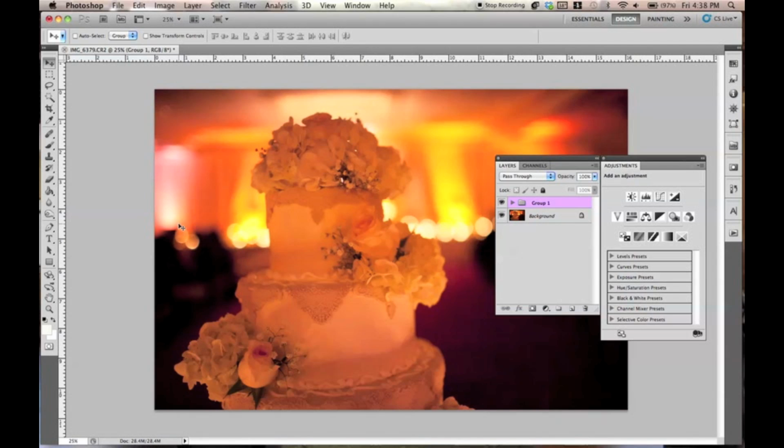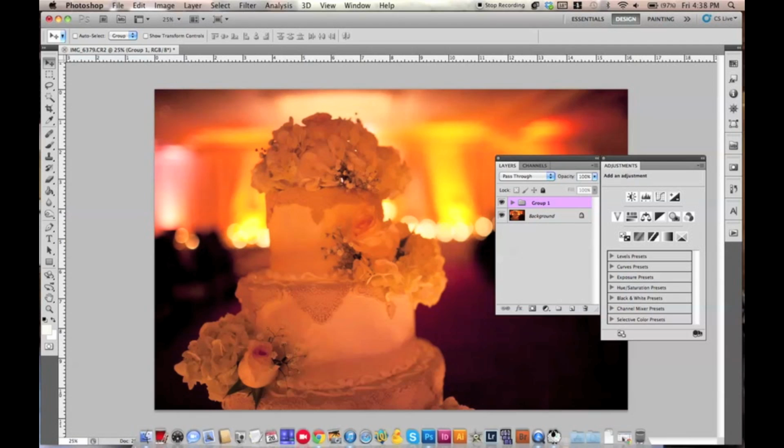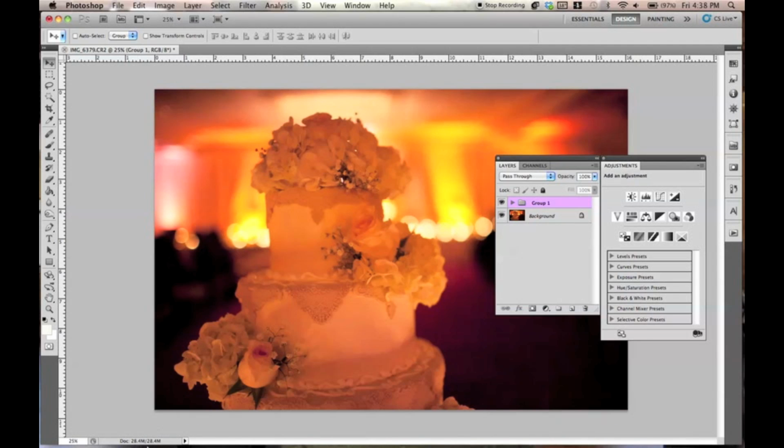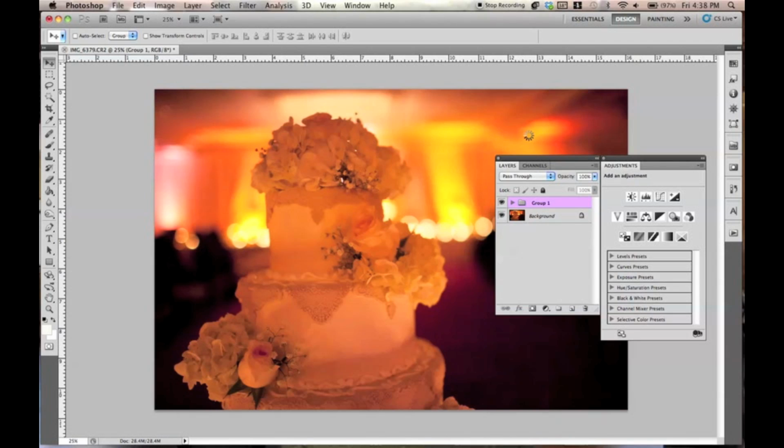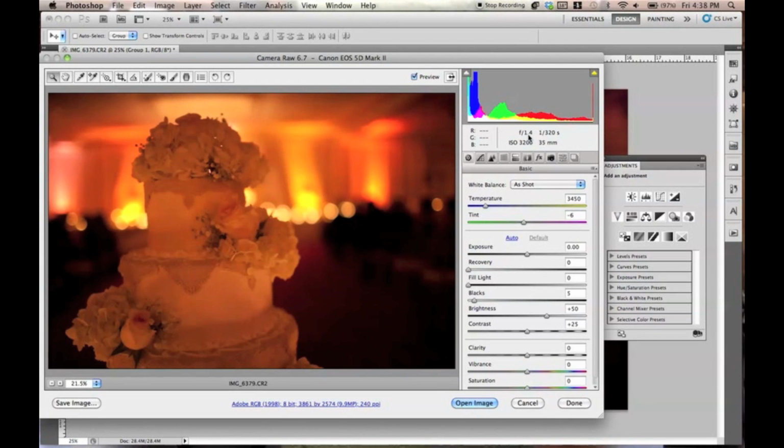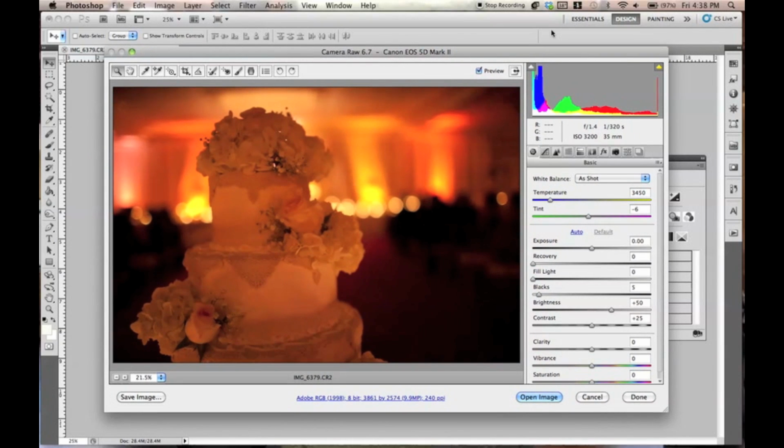So why am I showing you this? What's the point of this? I'm going to show you how the file would be if it were a RAW image, okay? This is RAW. When you open up a JPEG, it simply opens up like normal. When you are shooting in RAW, you get a window saying Camera RAW. And this is the best feature because if you shot underexposed, if you shot overexposed, you can fix it.